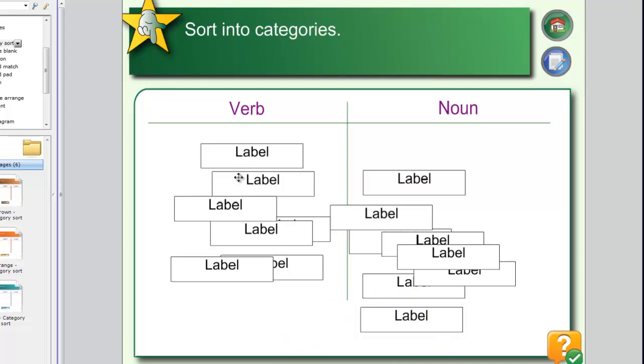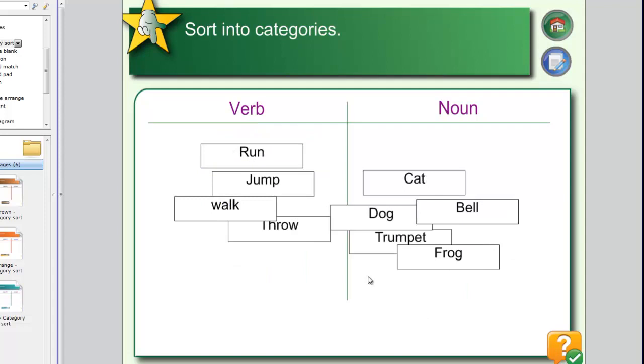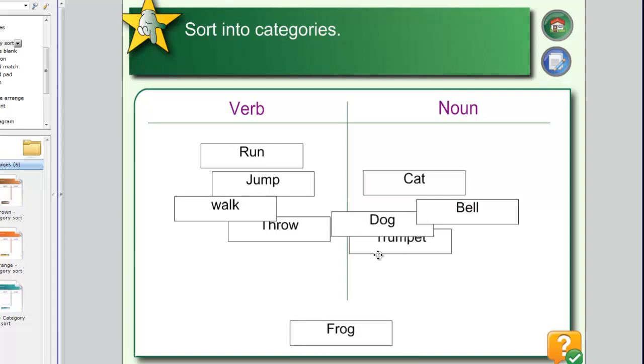Then what I can do is double click and edit the labels. So I'm going to go through. Okay, so now I've got all my labels done. And what I'm going to do is stack all of my labels here at the bottom. And notice they're going to stay in the order that I dragged them out in the first place. So I'm just going to drag them all here to the bottom.